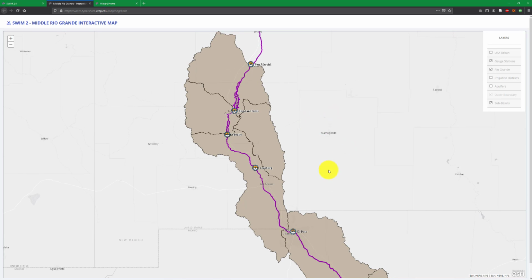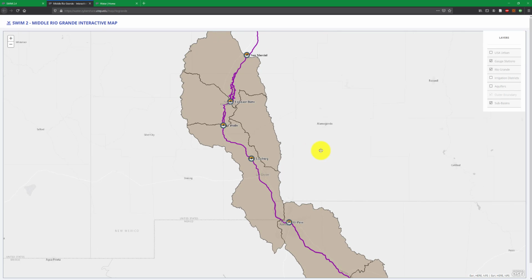Now I'm going to look at the consumption nodes. We have the municipal areas, and we also have some irrigation districts. Let me show that really quickly, starting with the irrigation districts.